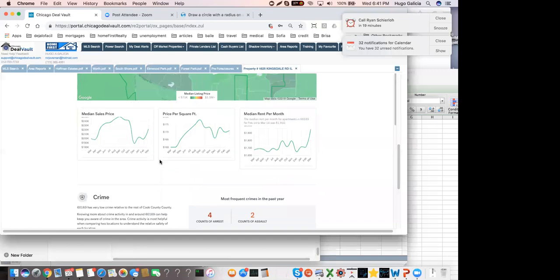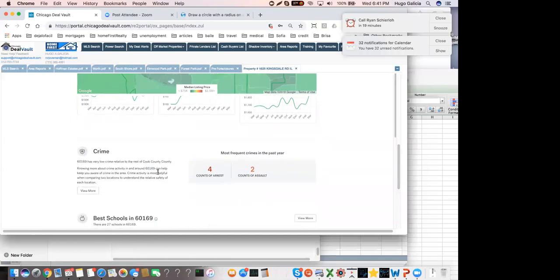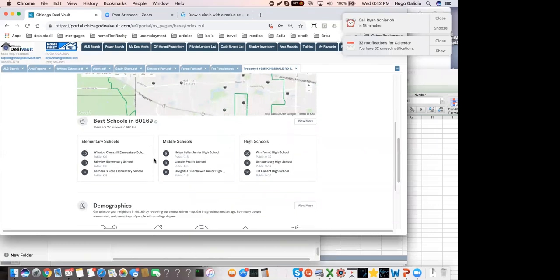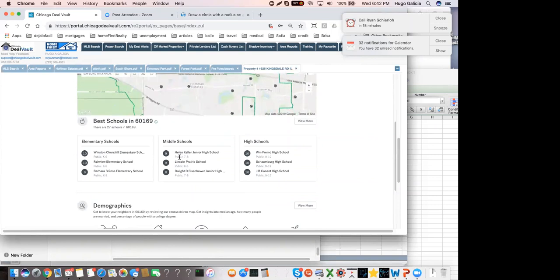If we continue to scroll down, this is the crime real time in this neighborhood. Let me show you the map. And then if we scroll down, we're gonna see the schools real time. Right here, you can even hover over the schools to see the rankings, okay? All you need to do is identify where the property is located. All the schools, as you can see in Hoffman Estates, are really good. You have 9, 8, and 10. That is why Hoffman Estates is a hot area, right?